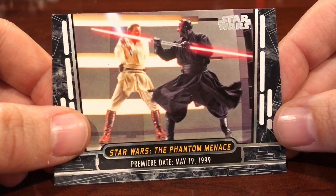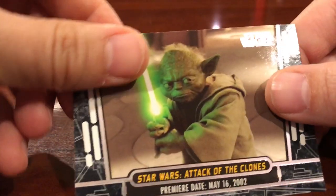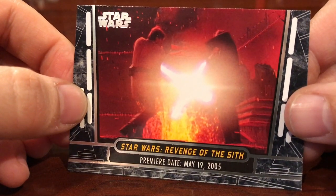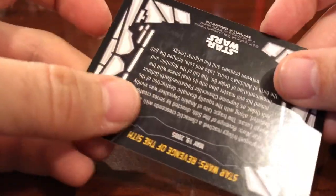These are obviously modern cards, the most recent set that has been produced from Topps. And I think Topps has done a fairly good job, though I've not been the completist as far as the newer Star Wars cards are concerned, believe it or not. Some of these are in landscape, others are vertical or portrait mode.